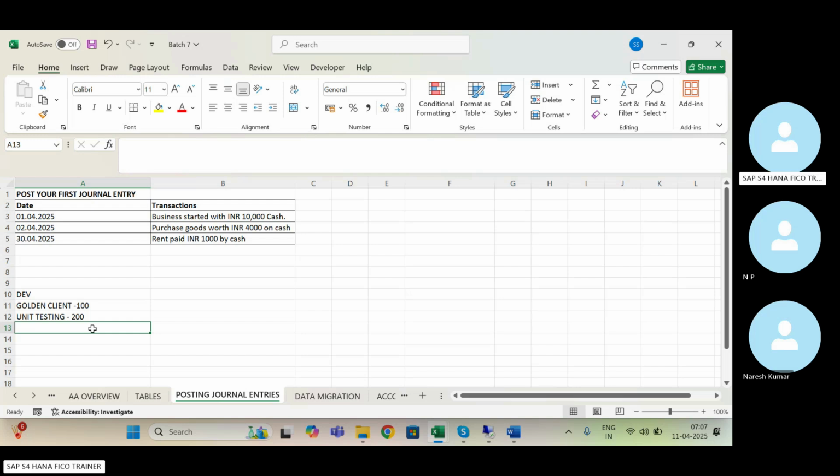If you are going to cloud, using the migration data approach is very important; you have to master it. But if you are on premise, earlier we used to use LSMW, BAPI, BADI, IDOC. So it is evolving time and again. But one thing is very important: you have to have the knowledge. There is no other option.